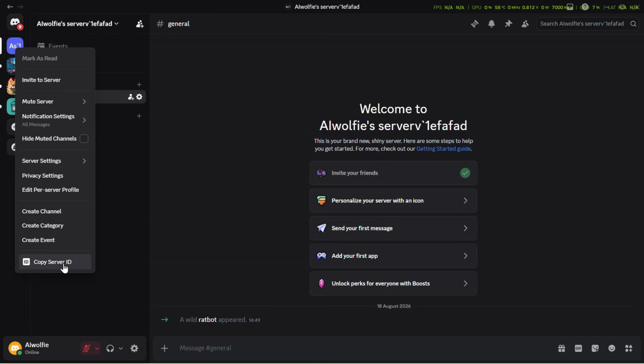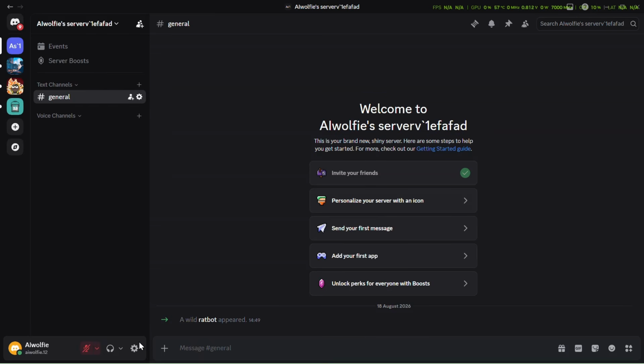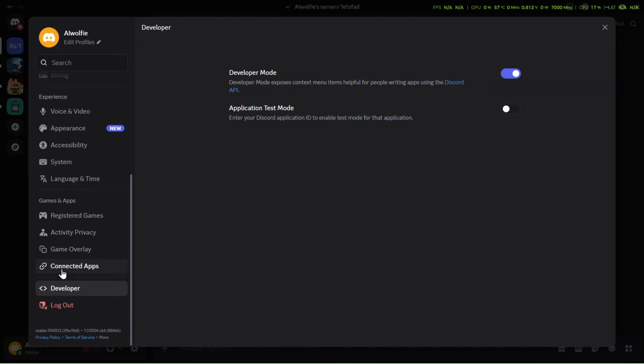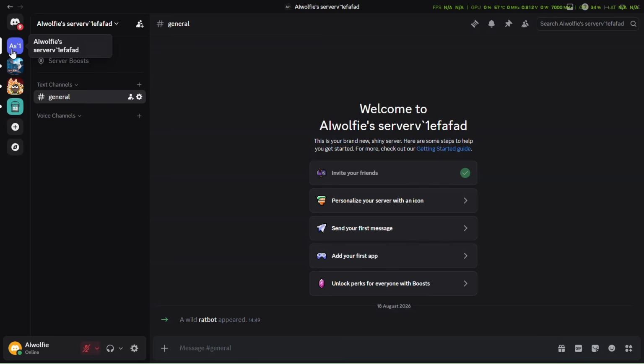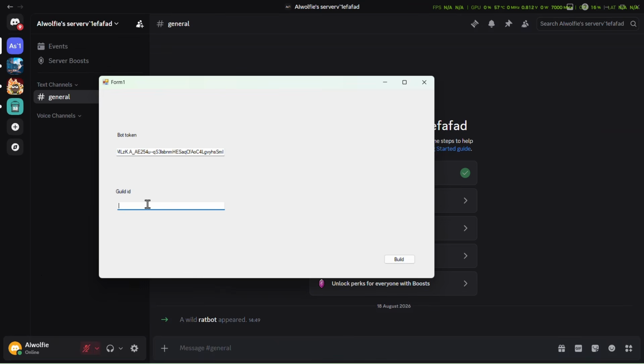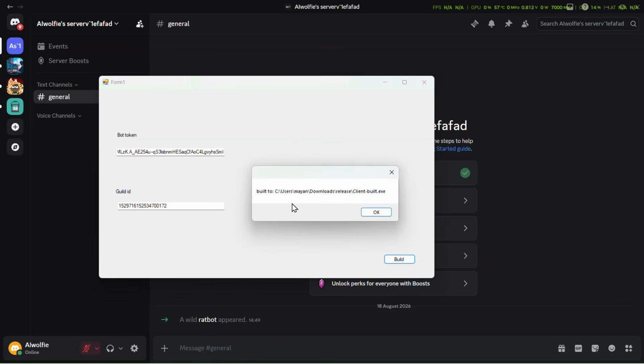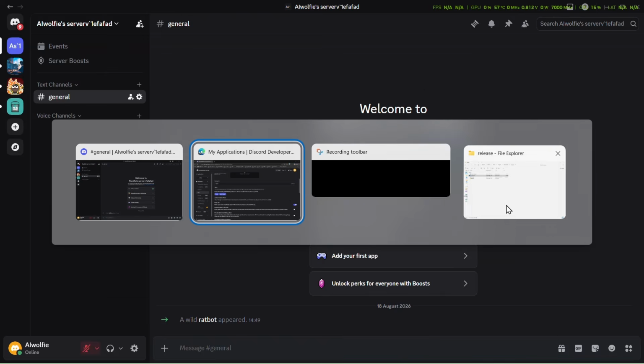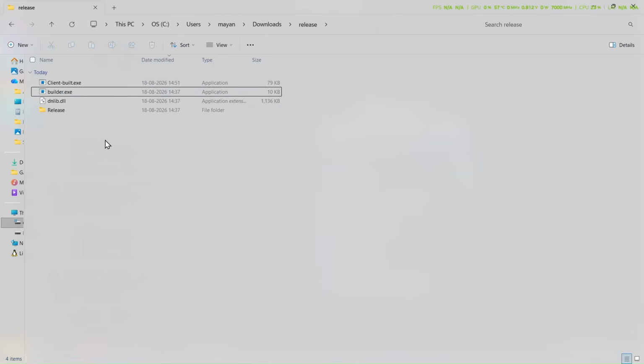If you don't see the Copy Server ID option, you need to enable developer mode in Discord. You can turn it on from the settings here. Here you can see that the executable has been created with the name clientbuilt.exe.